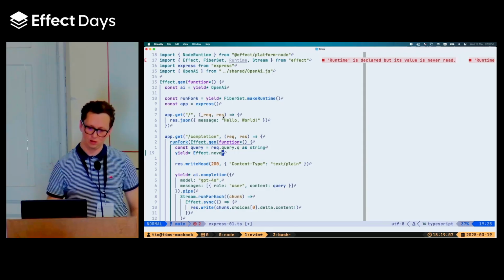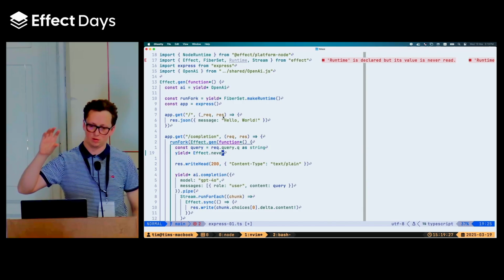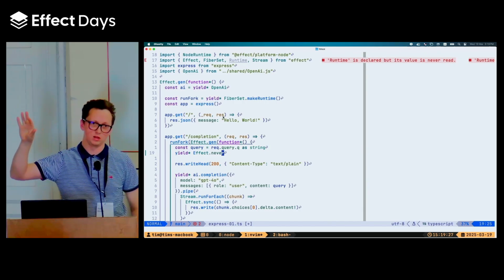Effect.never behind the scenes has a set interval to keep the process open while it's running. And if you're using a normal runtime, the life cycle isn't tracked, so it'll just be continuously running in the background. So when your program tries to shut down, it will essentially be leaked and still running.